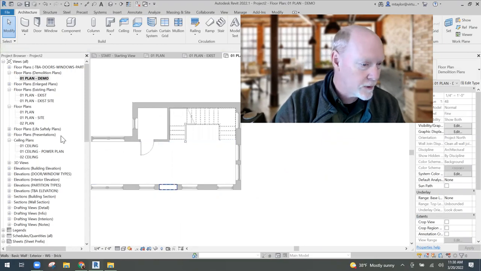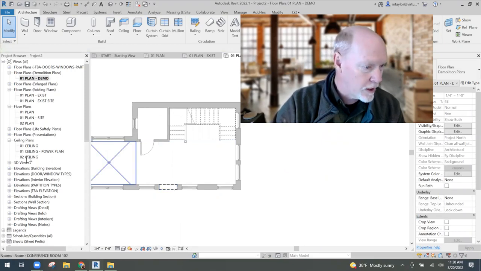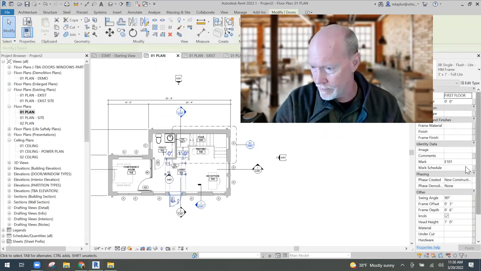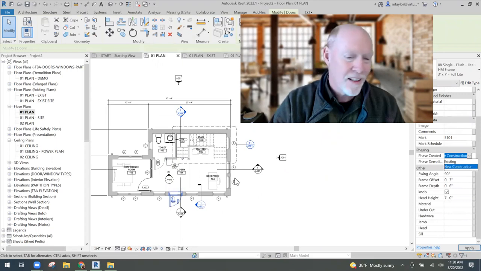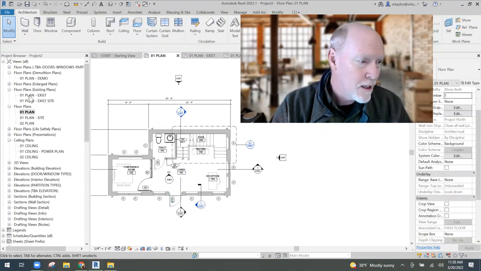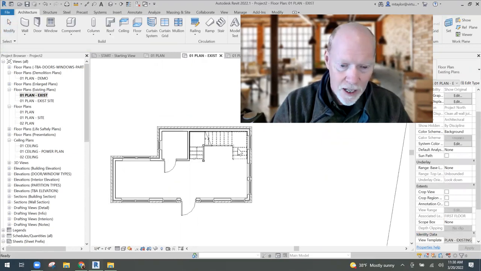Oh, there's one thing. Hold on. I missed that one window in my new work. This window. Oh, door. This door is existing. It doesn't really matter, but I just wanted to have an example for you guys, okay? So in my existing plan, I've got this, and I'm going to demo a few things.